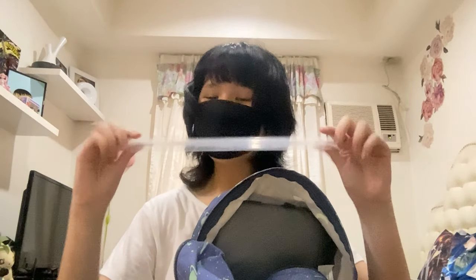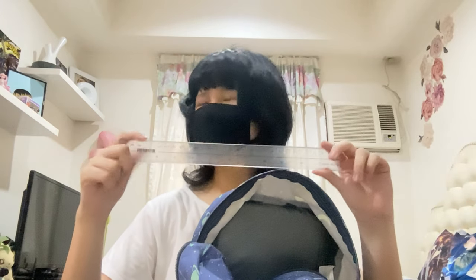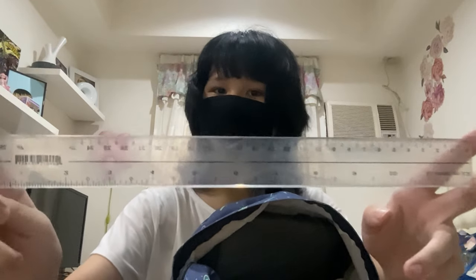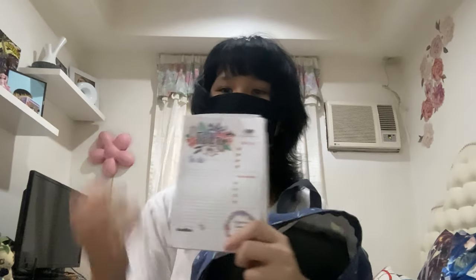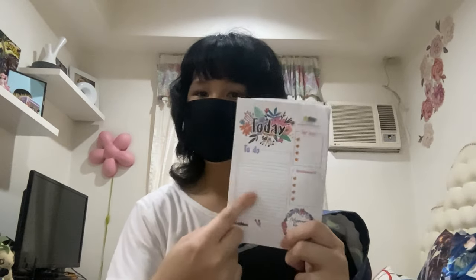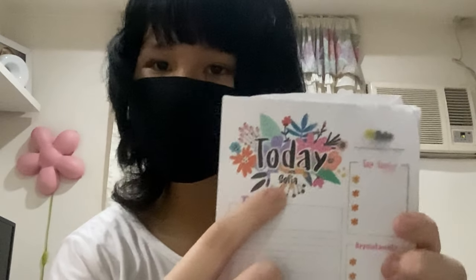Next one is my ruler — this really nice ruler. I'll also use this for online classes, but it's also needed for face-to-face. It looks a bit old because I've been using it for a very long time, since grade 7. But it's still in good condition. Next one is my to-do list. I don't really use it much, but in case there's anything to do while in face-to-face — anything to review, answer, or if there's a test or exam coming — I'll write it down. It's personalized because it has my name on it: Sophia. It has a tropical theme and it was actually a gift.